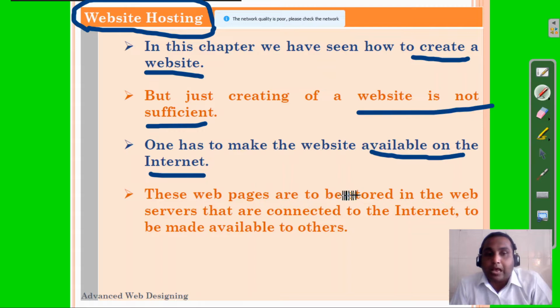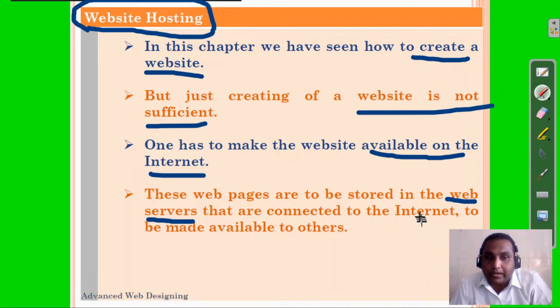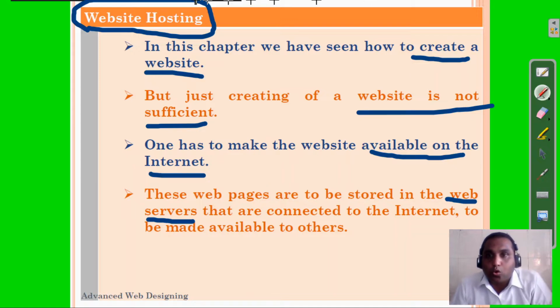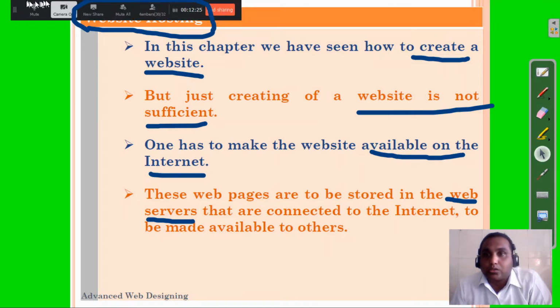These web pages are to be stored where? They are to be stored on a web server that is connected to the internet. So here there is a concept of web server. Your website, your web pages, you need to upload, you need to store on a web server that is connected to the internet, to be made available to the other users.